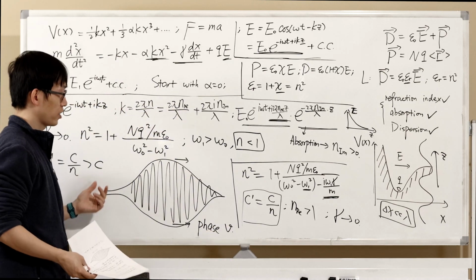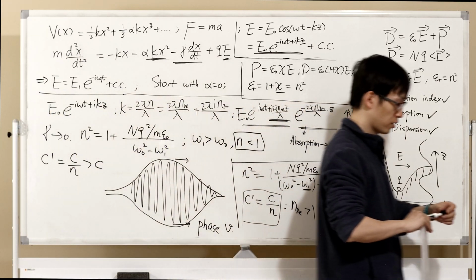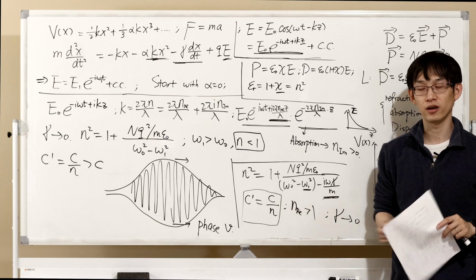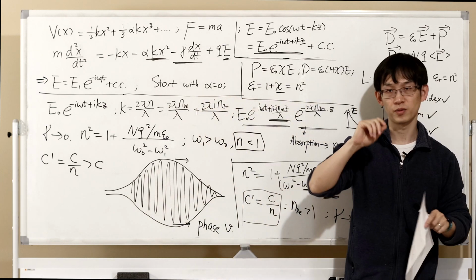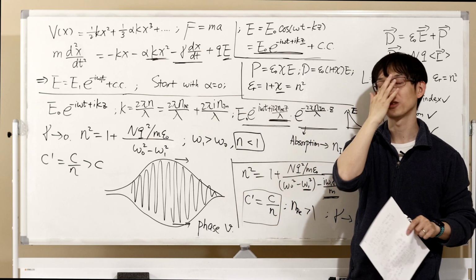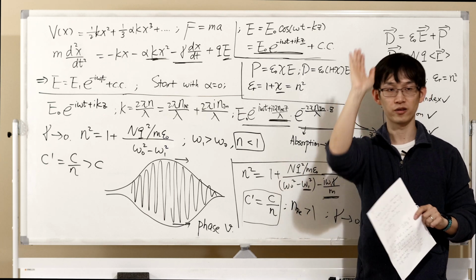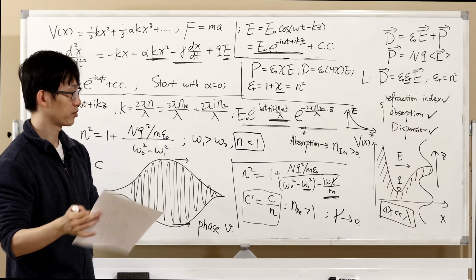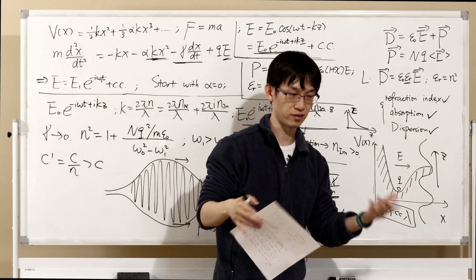And this phase velocity actually can be larger than the speed of light in vacuum. Okay, and that's not a problem. Why? The reason people think that nothing can go beyond the speed of light is because in special relativity, once your object's speed is faster than the speed of light, then in the Lorentz transformation you will see an imaginary term that tells you that you start to go backwards in time, right? And then you violate a lot of common sense, because you can't travel backwards, because then you can kill your dad before your dad met your mom, and then you won't be there.